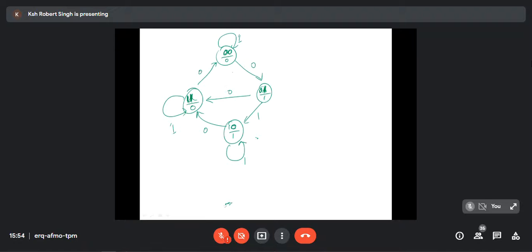Now let's say this is my present state, and this is my input X, and this is my output, next state, and this is my output Y. My output Y does not depend on X, and the present state and X will be useful for making the K-map and all these things anyway. So now what I have to do is, using JK flip-flop.